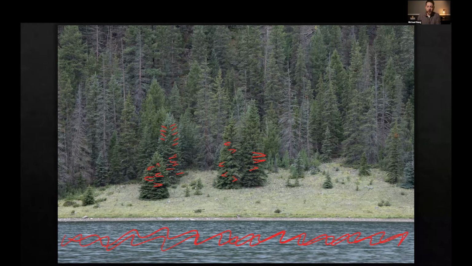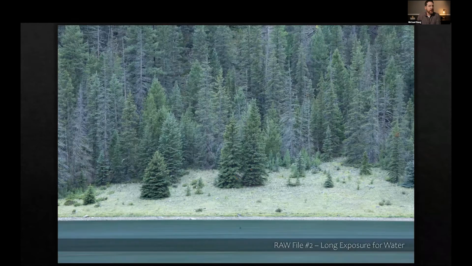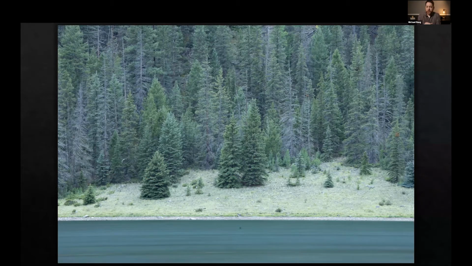So I knew right away there were a few things that I wanted to do while I was on site, as well as when I got back to the computer and started working on the image. So at that point, I did throw on a neutral density filter, and that allowed me to extend my exposure time out to 30 full seconds and really smooth out that water, other than the bug that decided to land on my lens. Took away pretty much all of that texture in the water.